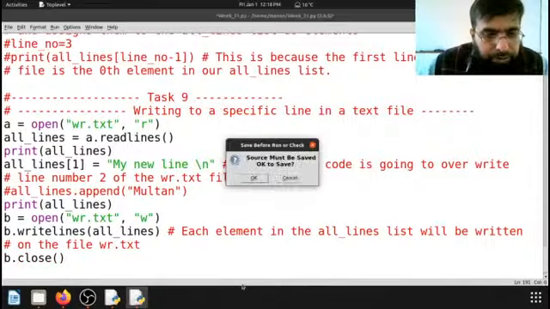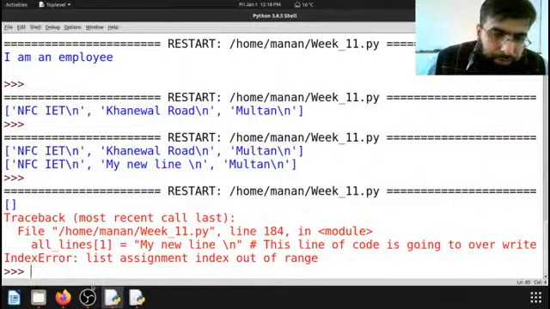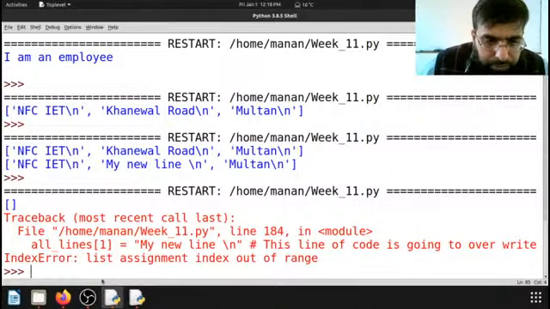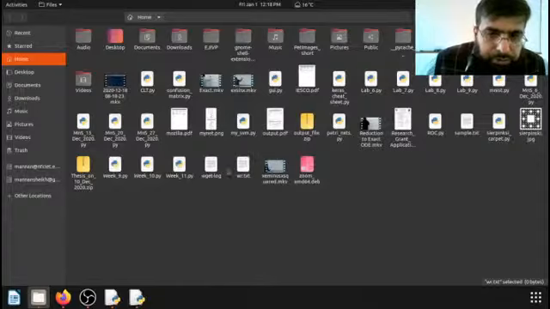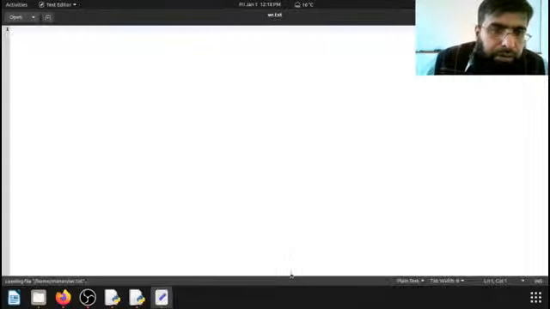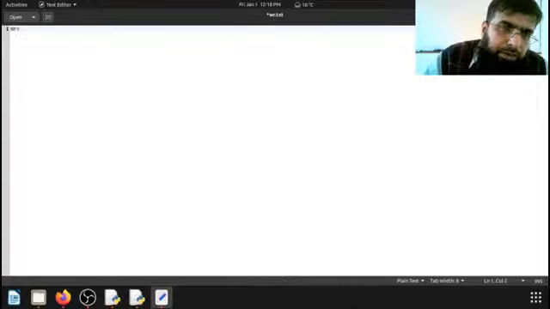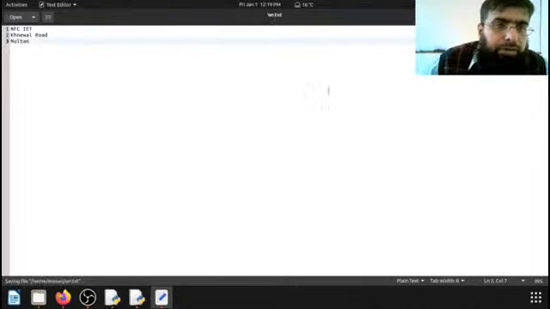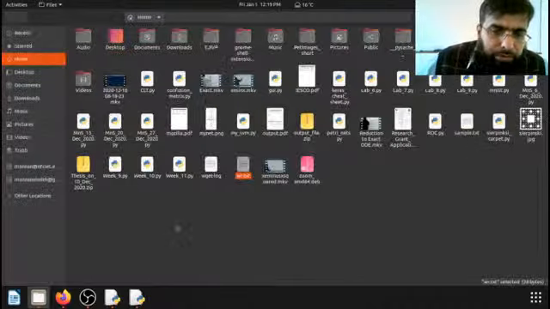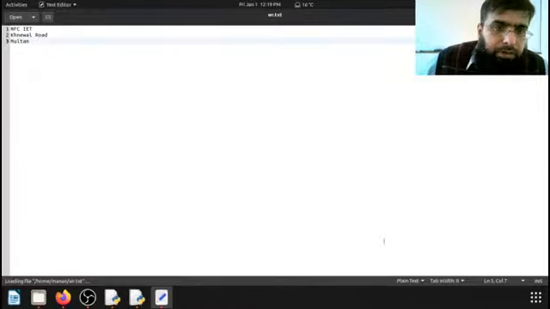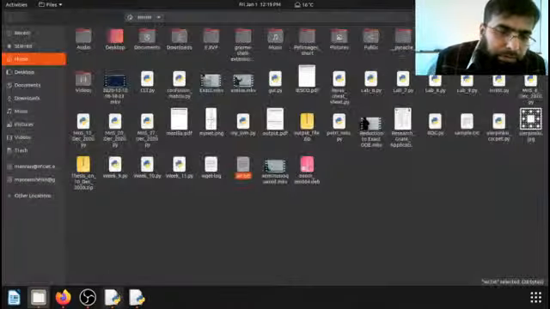If you execute that and now you open the wr.txt file, actually it wasn't saved. Let's see. So wr.txt is empty right now. Let's write something on it, maybe NFC IET, Khanewal Road, Multan. Right, so now we have written these 3 lines on wr.txt.